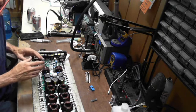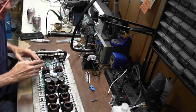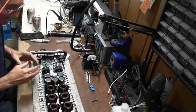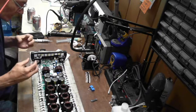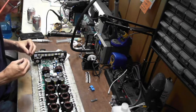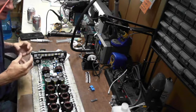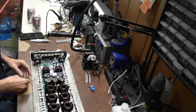I remember one of the first Brazilian boards I did. I had a heck of a time getting the Zener diodes in place and soldered in. It was just a nightmare. But I've got a process down that really takes a lot of time and frustration out of getting it done.